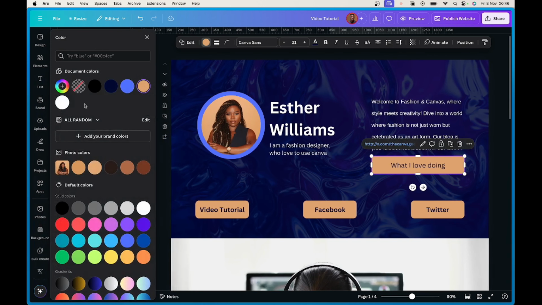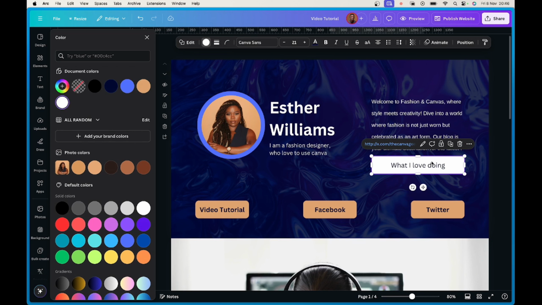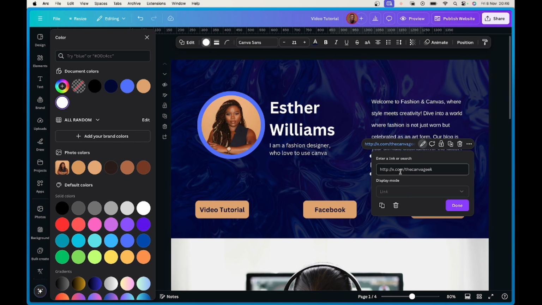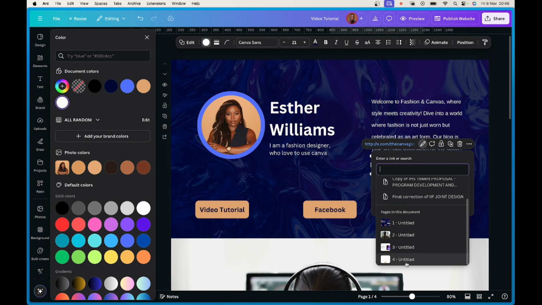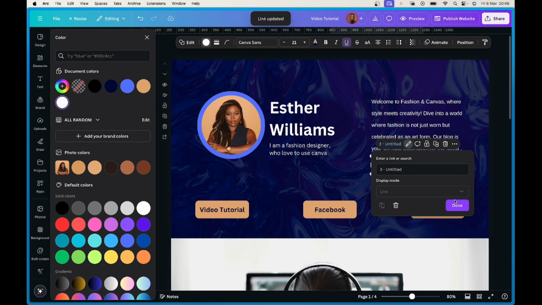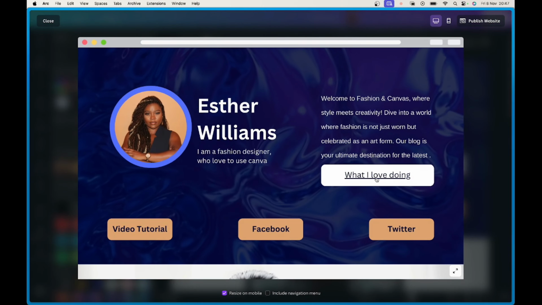Now I may not even make it look like the other buttons. I can change the color, I can do anything I want with it, but I can then say edit this link. Instead of going to this place, I can delete what is there, clear what is there, and I'll link it to the last page. I mean to the third page where there's a write-up.